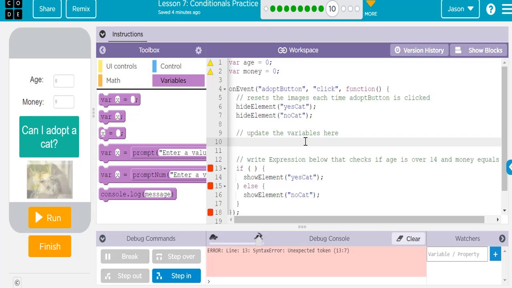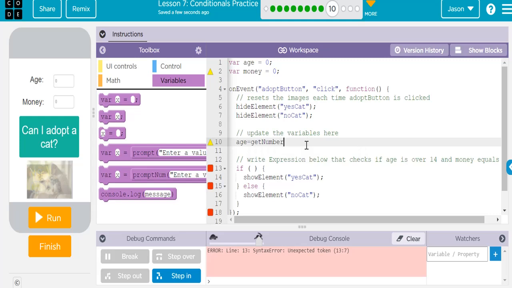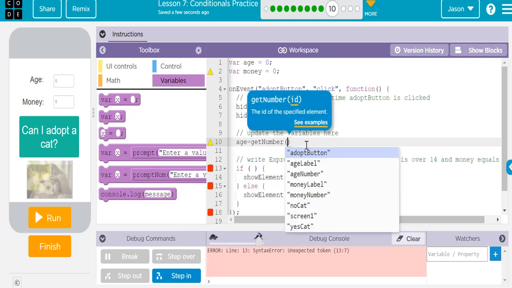And so in line 10, I'm going to go ahead and say that age, because age was by default 0, so age is going to equal, and here's where we're going to say get number, and we'll say age number.